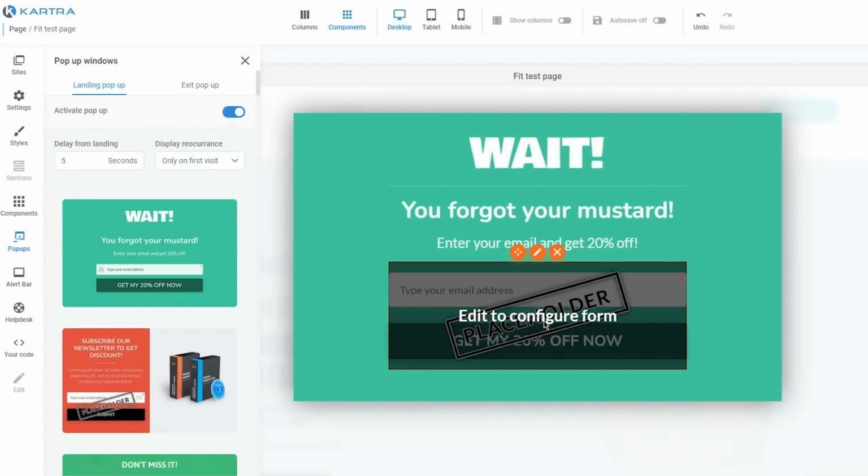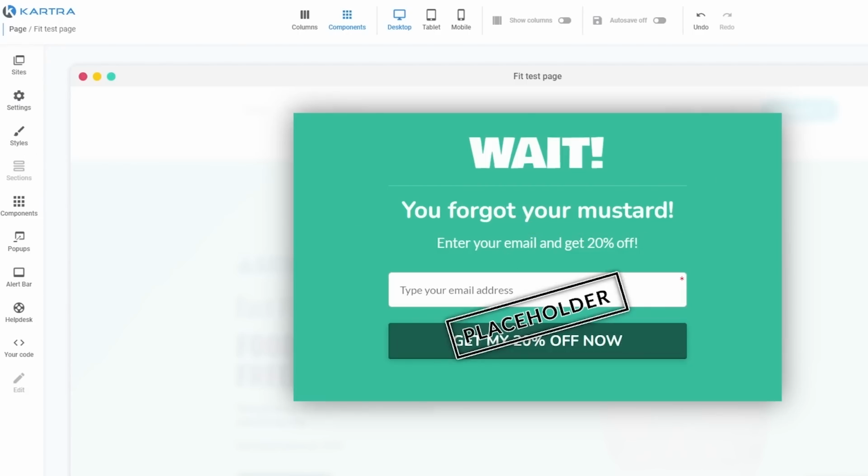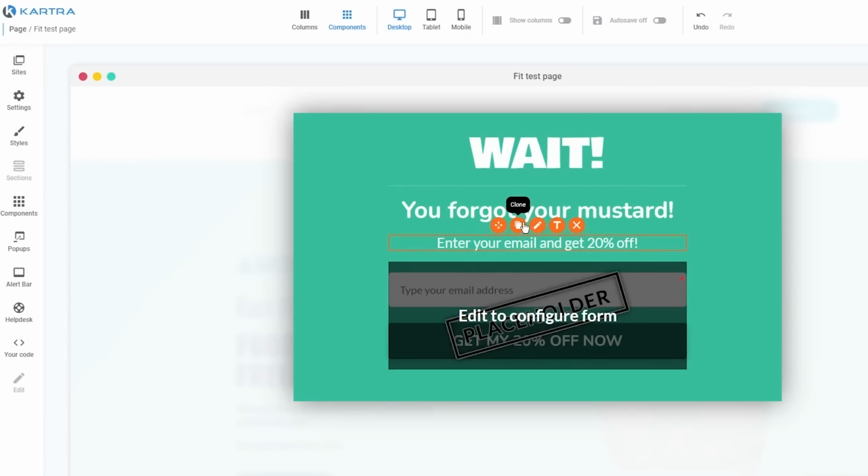And people can start configuring the forms according to whatever they want. Exit pop-up is not too popular, so I'm just gonna keep that out of this right now. But yeah, you get the whole gist of how we're gonna add pop-up forms for ourselves. And obviously this will come 5 seconds after the person joins our page. So just wait for their arrival, and that's how the sign up form will come. And this obviously helps engagement. If you put up a good offer, people are going to add their email and you're going to get their leads. And you can do email marketing off of that, which is something that we're going to get into in this video, by the way.